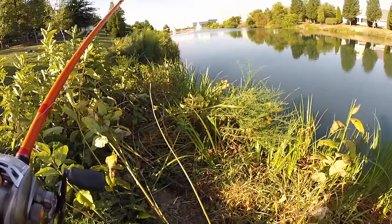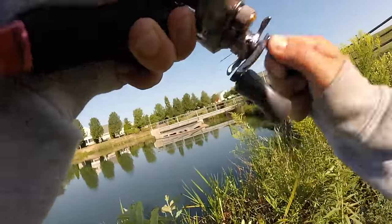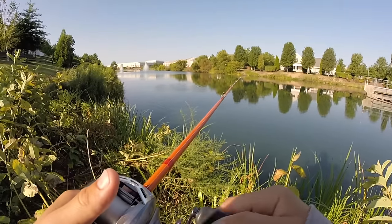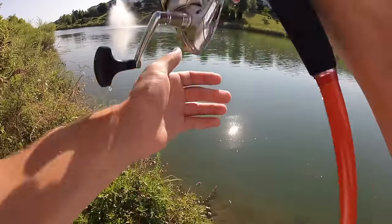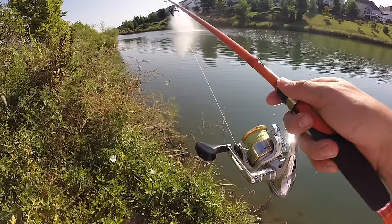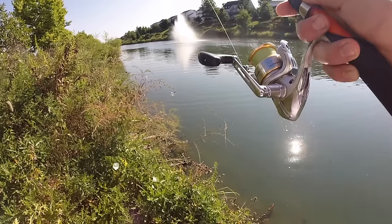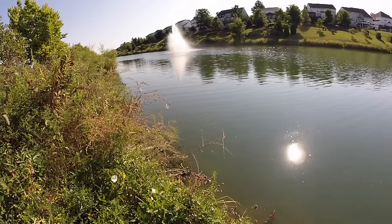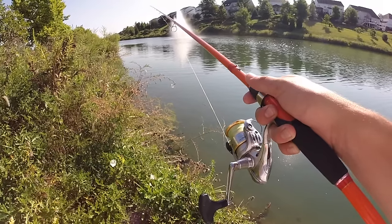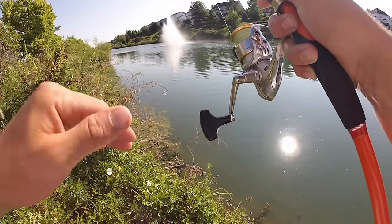I just missed one on the jig — it was a baby. It came up and threw it out. So when I fish a shaky head, I'm virtually fishing a Texas rig with a little variety to it. I make a long cast, let it sink all the way to the bottom on a slack line. I'll pull up to it really slowly and look for any line movement, then start dragging it a little bit and let it sit. I'll also shake it in place, make the head just pop like that, barely move the tail, and then pause.